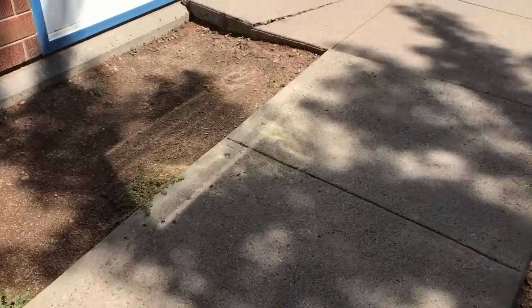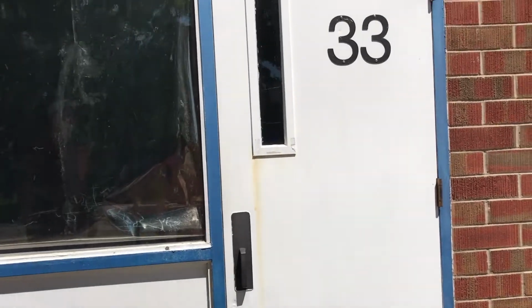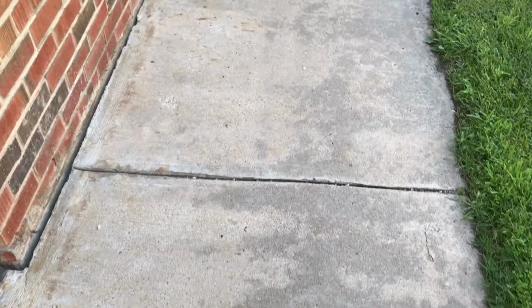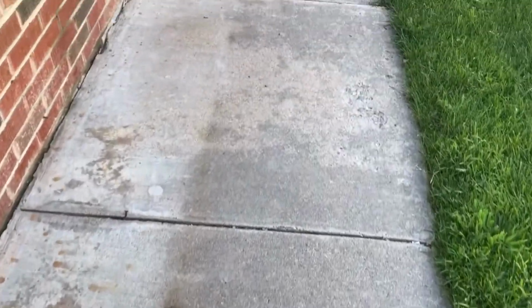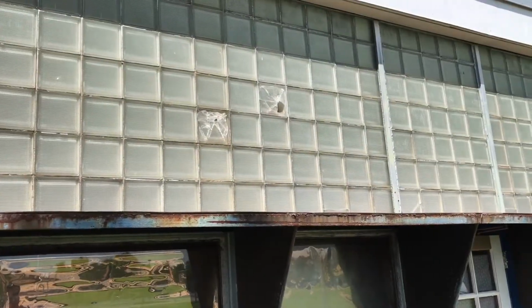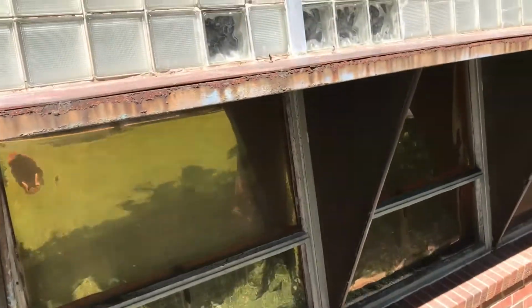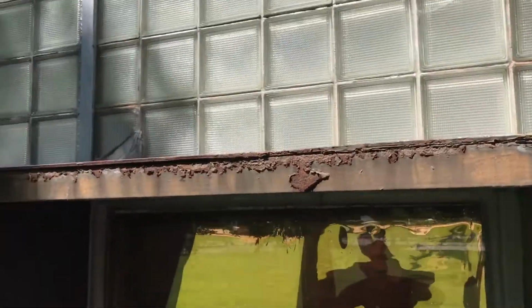What's most concerning about the building, though, is that many things are starting to move all around the structure. A walk around either side of the building shows evidence of core samples that we've drilled in each of the sidewalks. This has been work we've done to try to keep the sidewalks from moving further. Structural settling related to the problems we have with the sidewalks is also affecting the structure itself. You can see areas where we've had to replace glass block that shatters on occasion because of the movement of the walls.